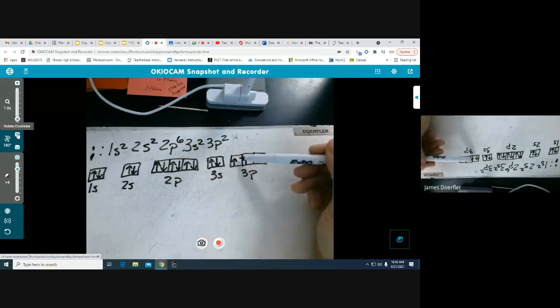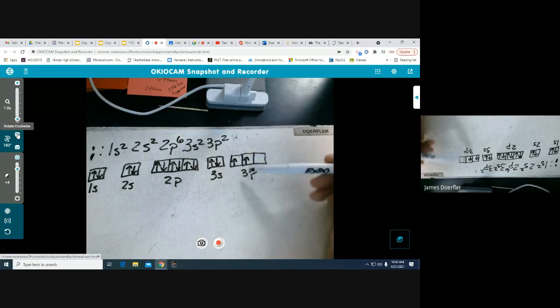If we tried to place a down arrow for our second electron here, we would place the electrons close together and would result in higher energy, which is a no-no. So by doing it this way, having 2 arrows in the same direction in different boxes, we actually reduce energy.